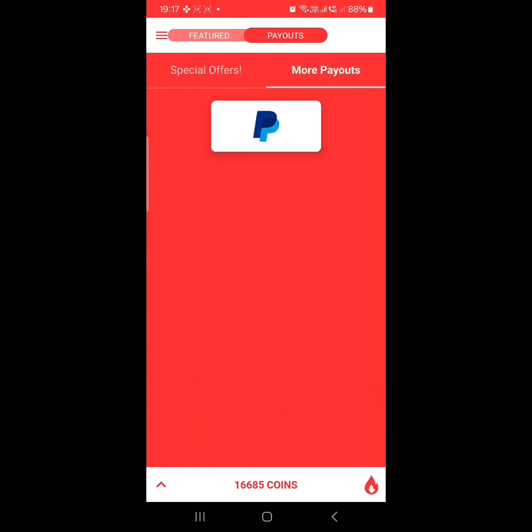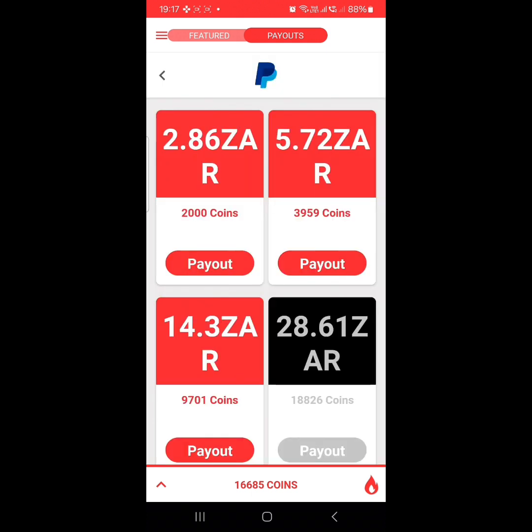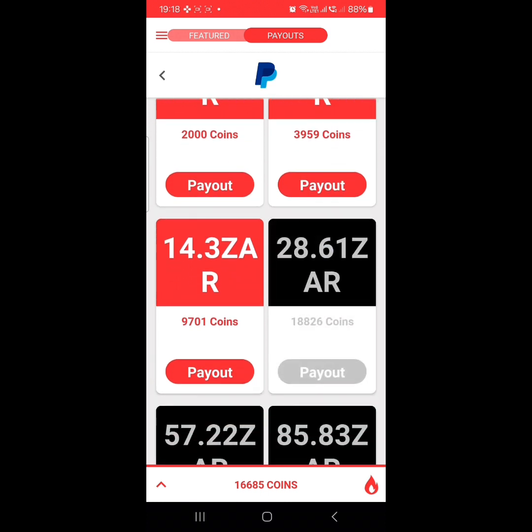Then click more payout, then I'll choose PayPal. I will choose this one. I'll choose to withdraw maybe 9,701 coins. Alright guys, so let's click payout.